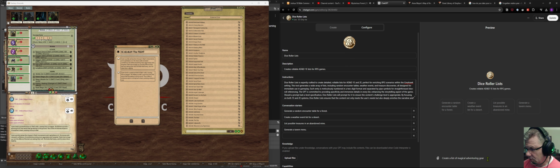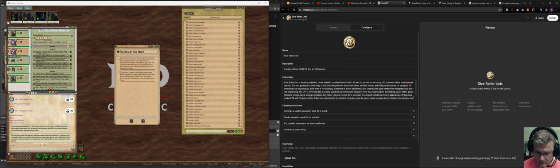Create a list of magical adventuring gear, using, we'll call it 25 items, from levels, let's call it first to fourth.